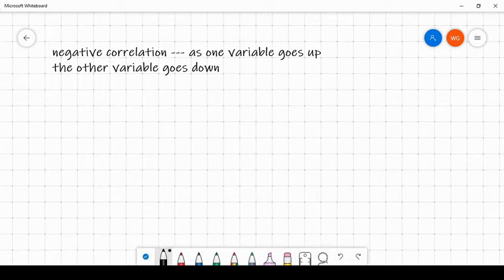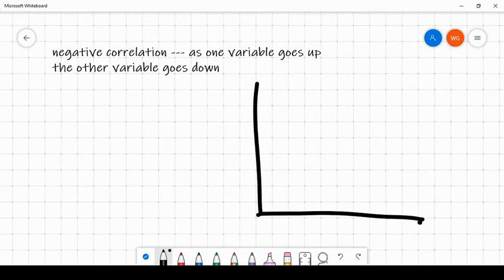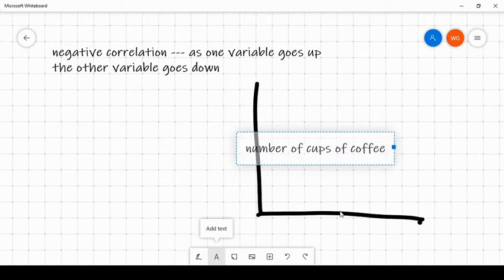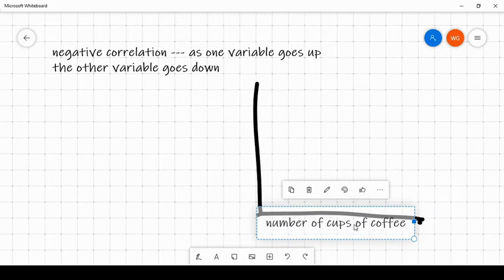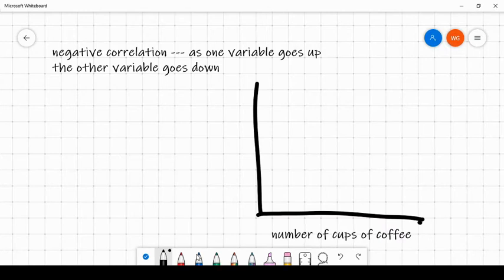So I'll draw out an XY axis. And why don't I just try to make that a little straighter? Okay, so let's go like this, go like this. And why don't we put cups of coffee? Now, when you have cups of coffee, what does it do to you? Number of cups of coffee. It makes you more awake, right? So if you have a lot of cups of coffee, you're going to be having caffeine, which will make you more awake. And then how about over here, what we'll do is we'll put hours of sleep.